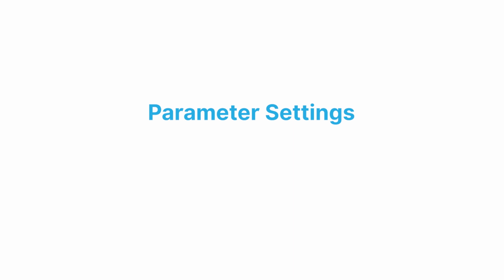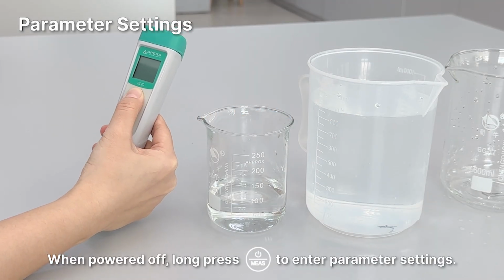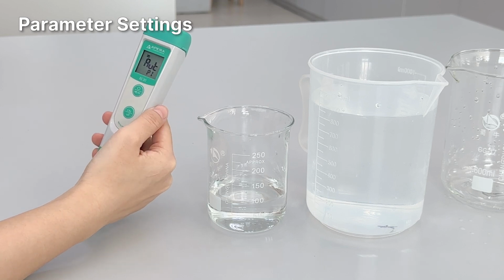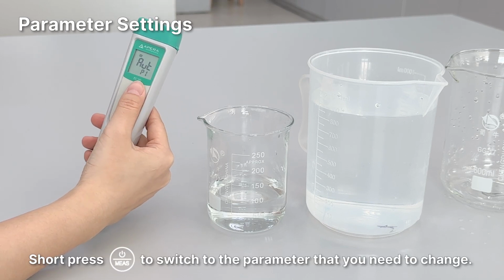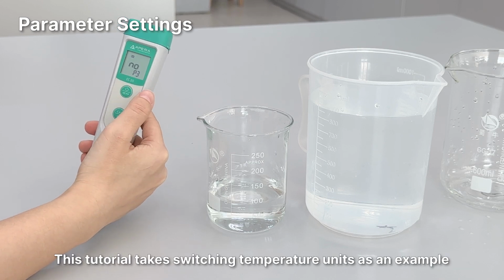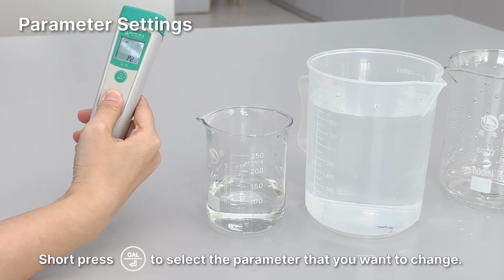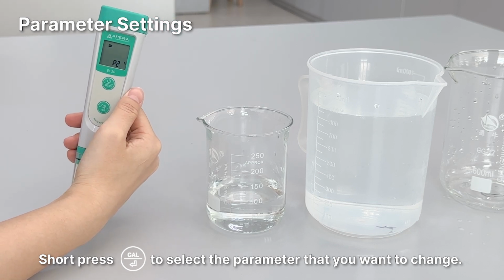Parameter settings. When powered off, long press power button to enter parameter settings. Short press power button to switch to the parameter that you need to change. This tutorial takes switching temperature unit as an example. Short press cal button to select the parameter that you want to change.